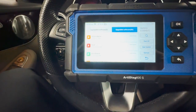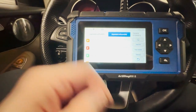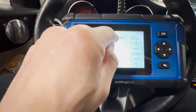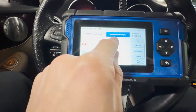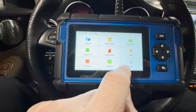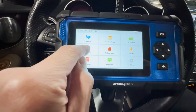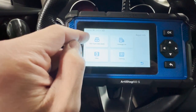I think it's lifetime free updates. Gonna have to check on that. All right, of course, that's a maintenance thing we were just in. It shows you all the maintenance resets that they give you or learning. Repair info.